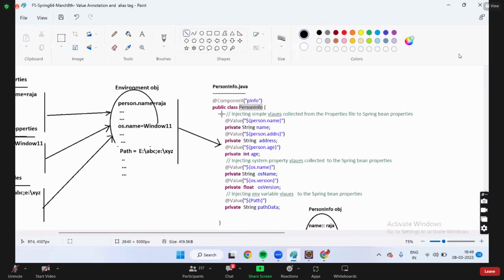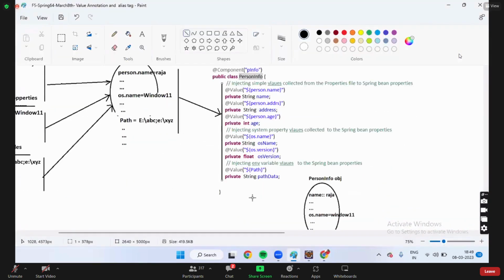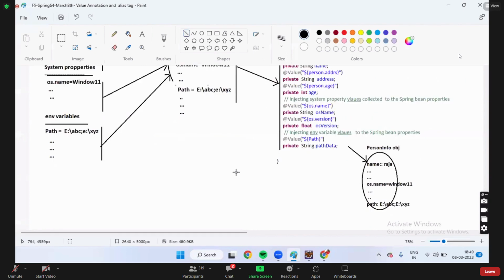That's why they are even reflecting here. This happens automatically. From here to the Spring Bean will happen based on the @value annotation we place. Convinced, guys? Understood?